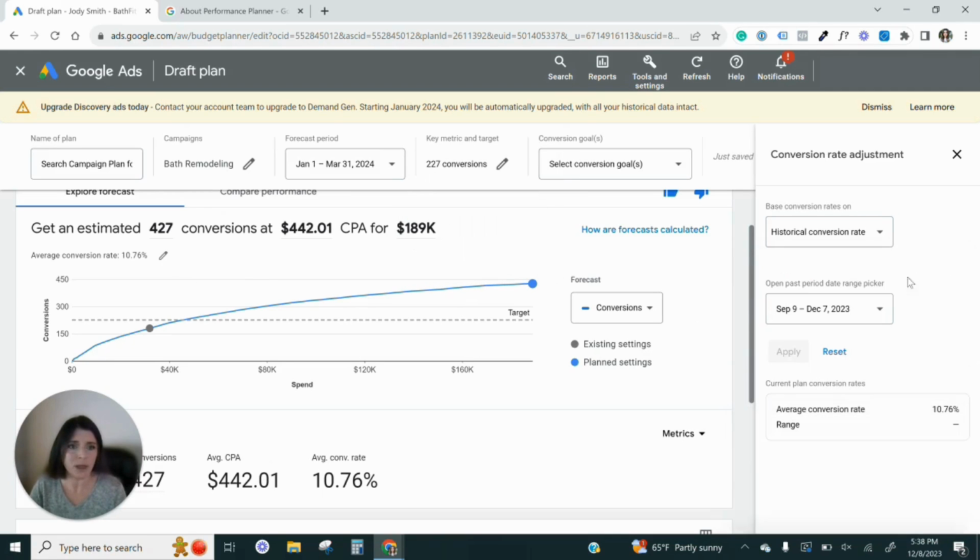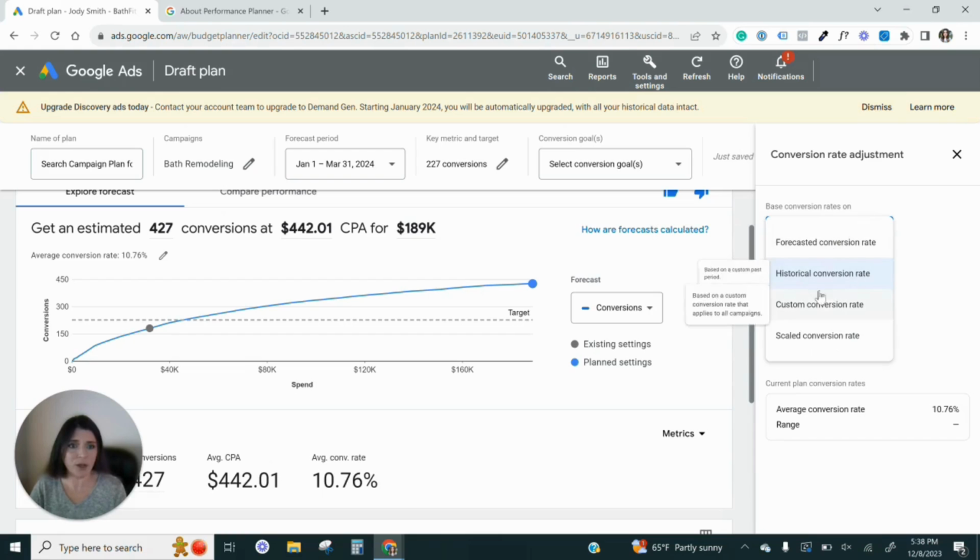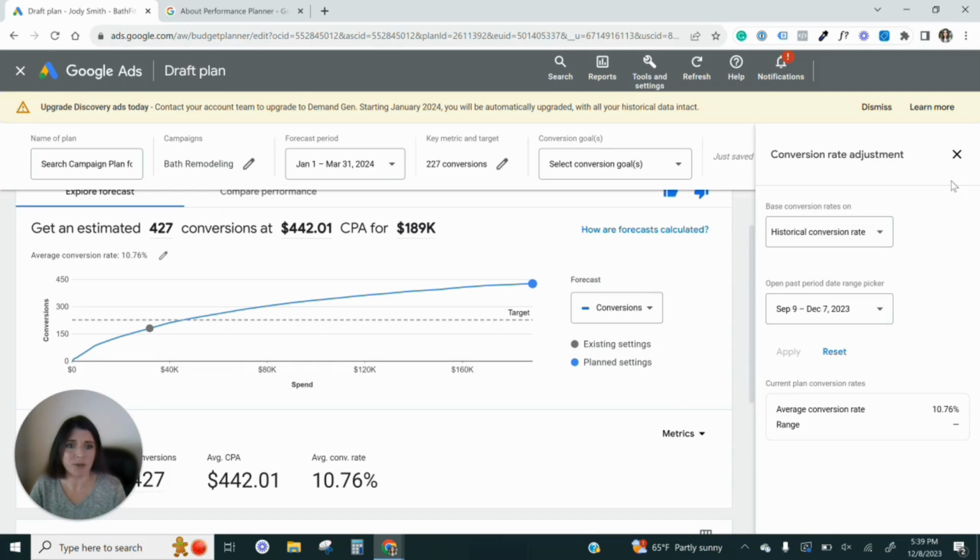So you can go on the historical conversion rate. You can do a custom conversion rate. And you can do a scaled conversion rate based across all of your campaigns in the account. So just a few different options there. Now our average conversion rate was about 10.7%, which is awesome.